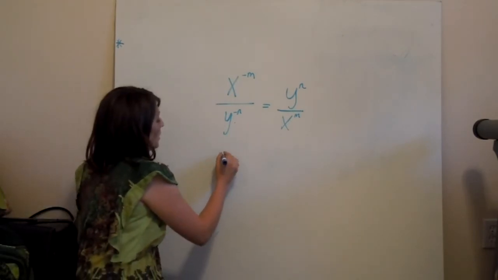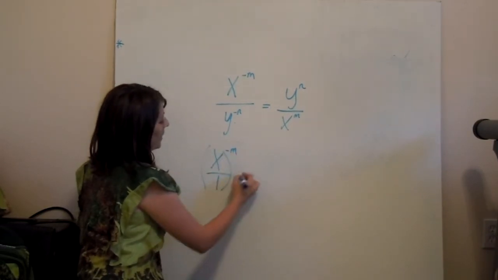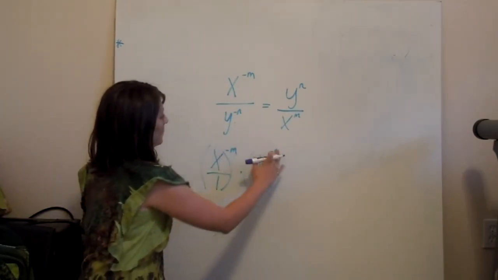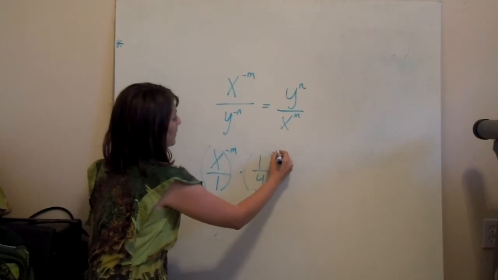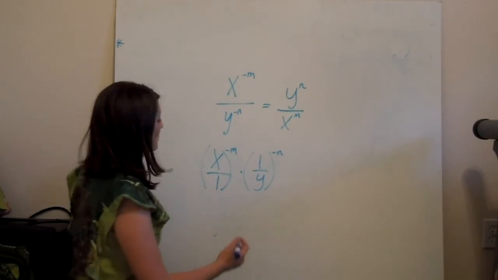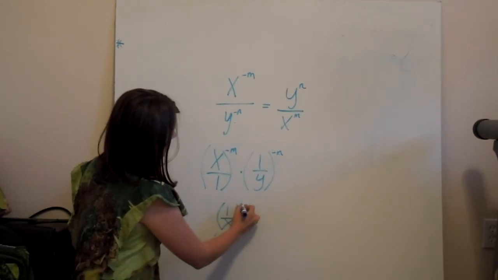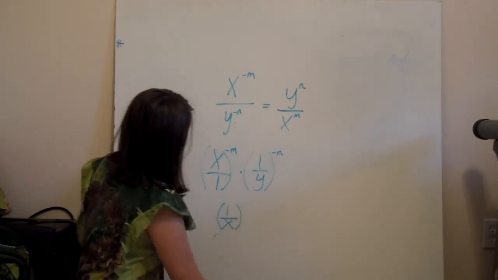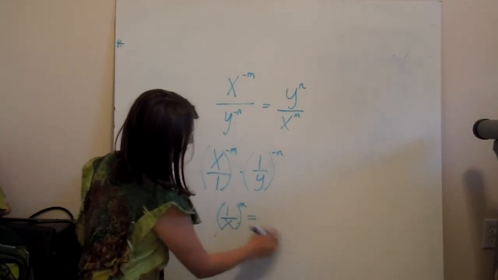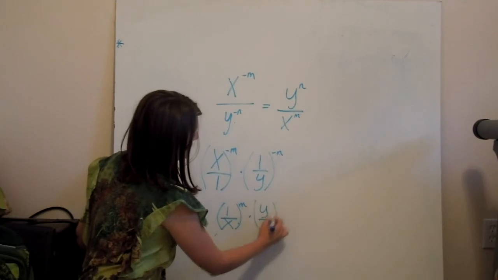And this is why. So let's just look at x over 1 to the negative m, times 1 over y to the negative n. Okay. So whenever we have negative exponents, we need to use the reciprocal and flip them. So x over 1 to the negative m becomes 1 over x to the m power. We could even put it here. Okay. Doesn't matter where. It's the same. Times 1 over y becomes y over 1 to the n power.